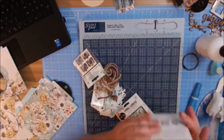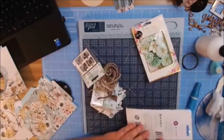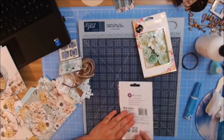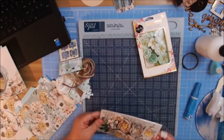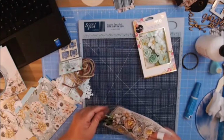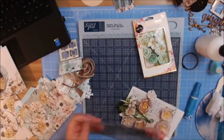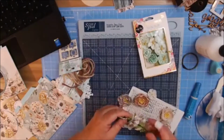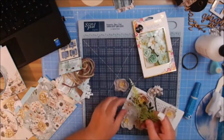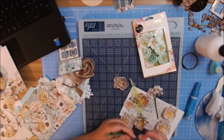Okay. So, in your kit, you're going to get some Prima flowers. And what I love about these in particular are that they come with the foliage. Okay, then I don't have to die cut a gazillion pieces of foliage. Okay, look at that. Love, love, love. So this all comes in here for you. Nice. All you have to do is just untwist it.